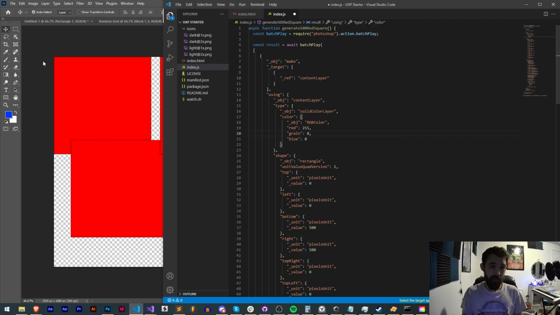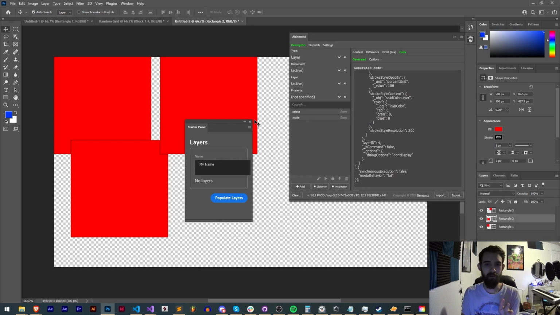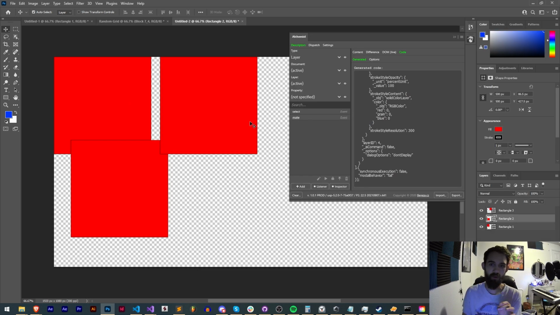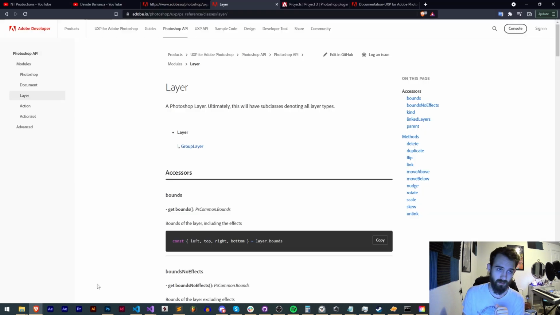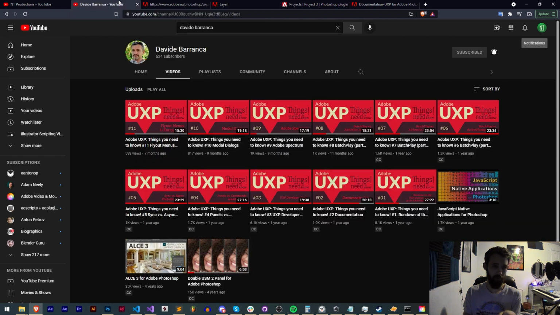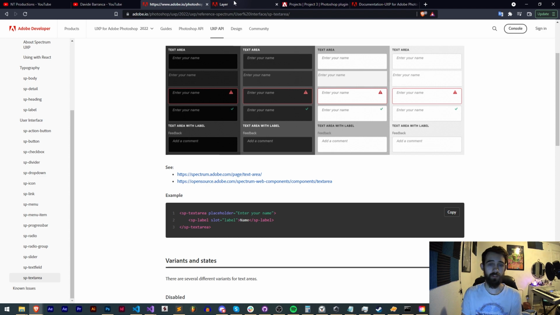But I believe that's going to do it for this video, guys. That's all about how to create your own UXP plugin for Photoshop or whatever application is supported in the future. Everything from the resources you need, the programs you need, how to create a UI, how to adjust the UI, where the references to the UI are, as well as the API reference that is currently available, and how to get more done using batchPlay and using Alchemist to record a lot of your actions. Again, make sure you check out the description down below for Davide Barranca's videos, which are extremely useful, as well as all these references down below.